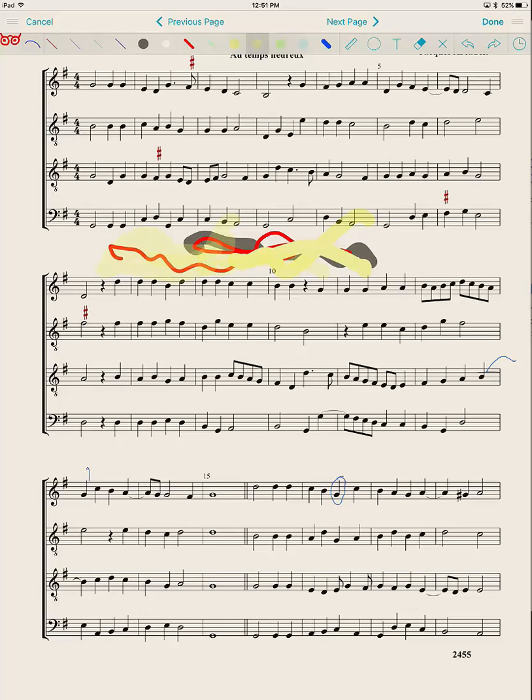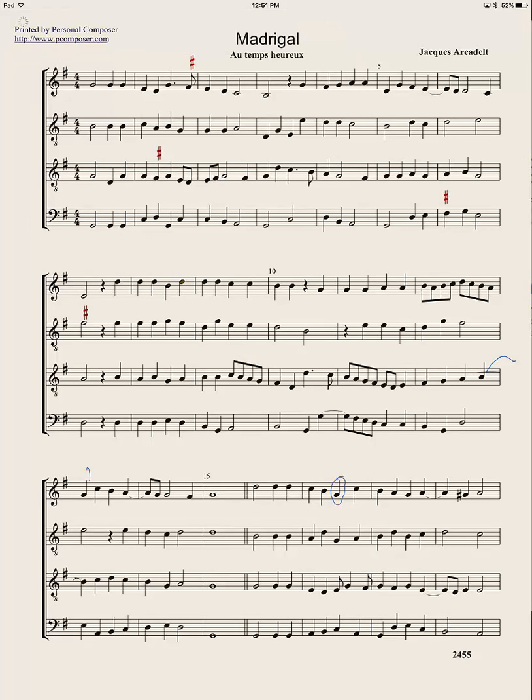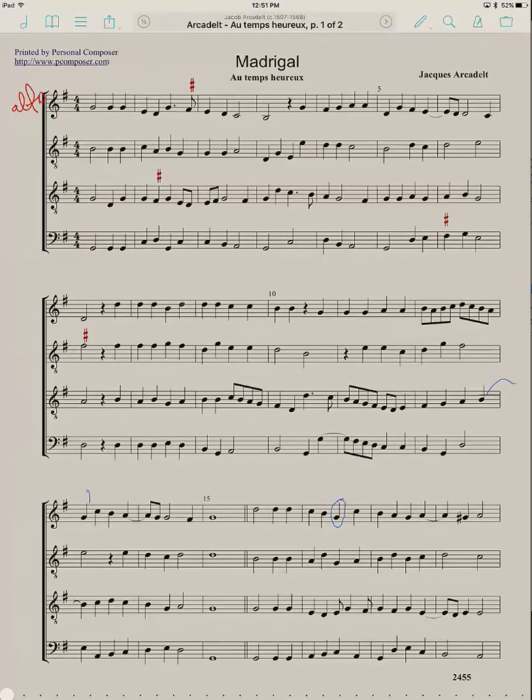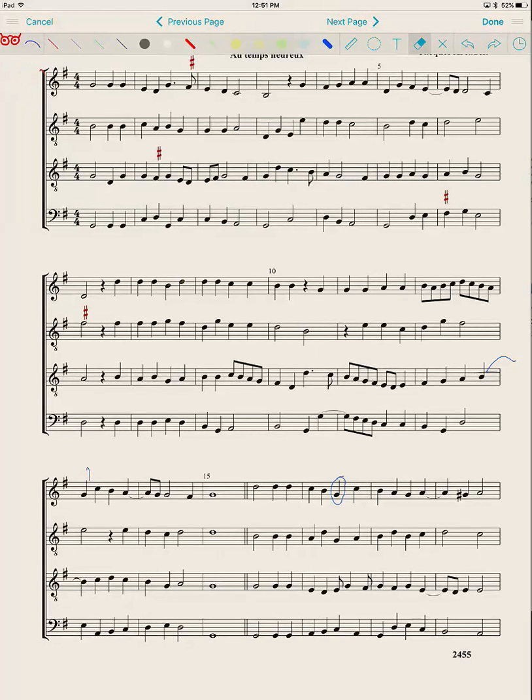This will do that. Okay, now I'm going to go back here to the eraser and get rid of all these things I just did. Such fun. Okay, so go back to the red line and click done just so that I don't have that showing. Now I want to identify what instruments are playing here. So this is alto, tenor, tenor, bass, but if I try to write here, my writing is not so good. So I'm going to go back here and erase that and close that.